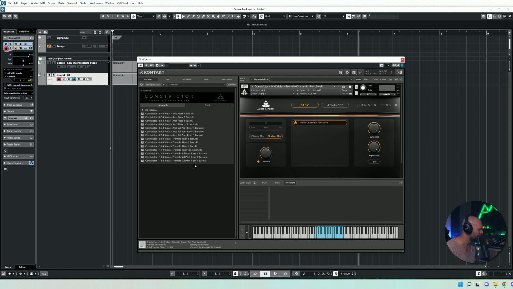Okay, off to the violas. Let's listen to this tremolo riser 4 bars. Arco riser 1 bar. And some chaos runs descending.